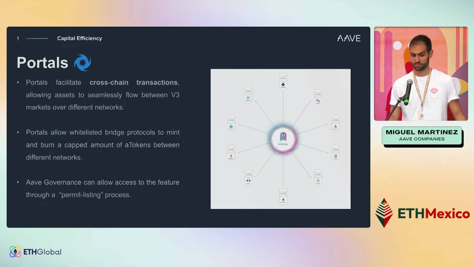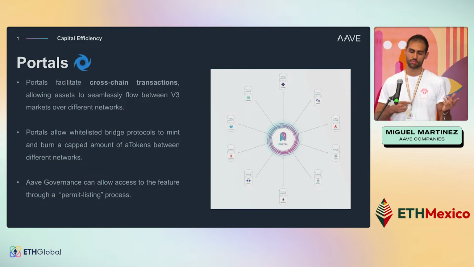Portals is, in my opinion, one of the most interesting ones in terms of UX and also multi-chain nature, since it gives users the opportunity to bridge assets between chains in a seamless way.